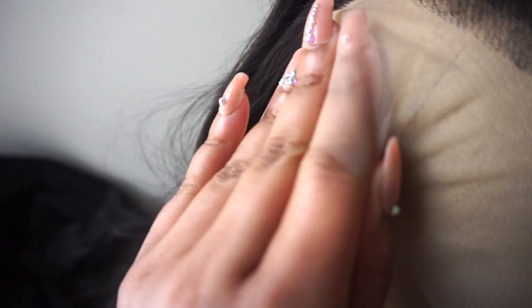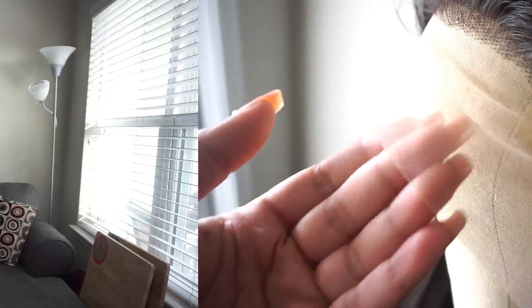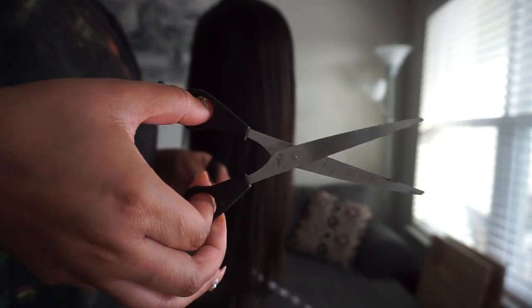And another up close of this transparent lace. I love transparent lace, probably one of the best lace besides HD out there. But let's go ahead and get right into why you guys came to this video.